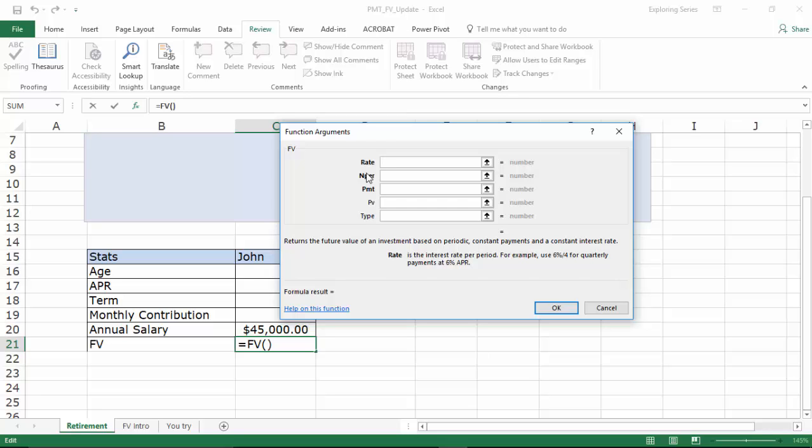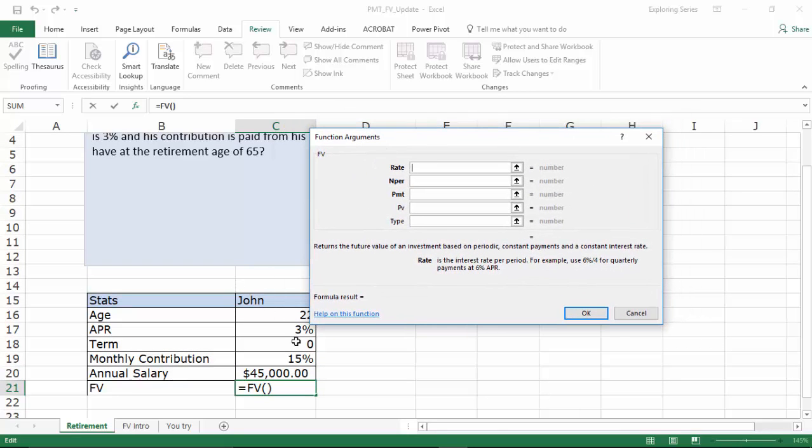Look, periodic interest rate. So that's the rate per period that you need to either earn or be charged for that financial transaction. Okay. Now, in this case, you've been given an APR, an annual percentage rate, but John is making monthly contributions. So that's too high. If you just use whatever it is, what was it, 3%? That's too much interest he'd be earning per period if we left it that way without adjusting it. We will adjust that. The second argument is NPER, total number of periods, okay? That's how many individual periodic payments John will make from the age of 22 to the age of 65.